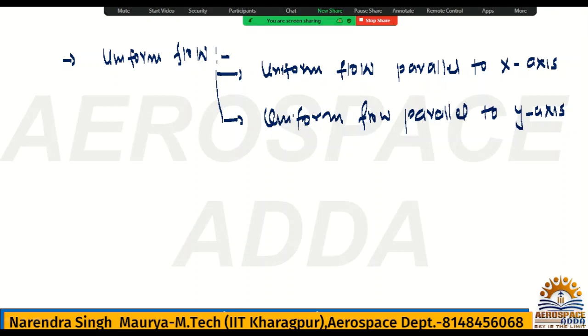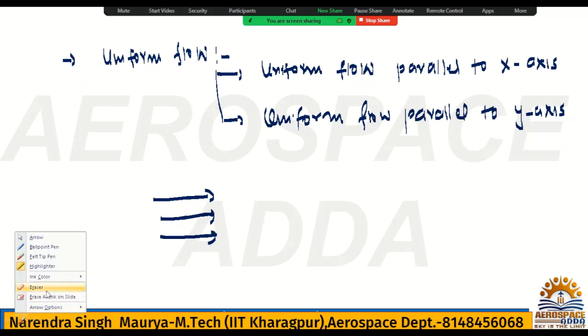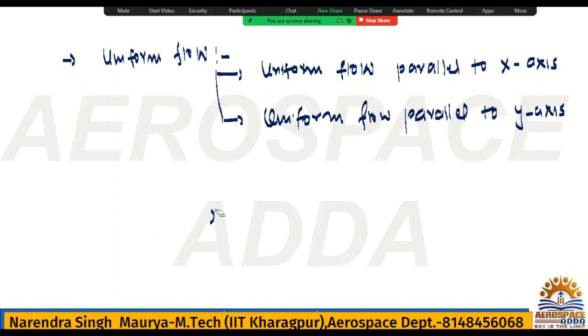Okay, suppose just for example, if I am saying this is the streamline direction, so you have to say this is the direction of the flow, because that is the definition of a streamline, right? So now wherever I draw a line for the direction of the flow, that means it is a streamline. Okay, and along the streamline, you know the definition, stream function will be constant.